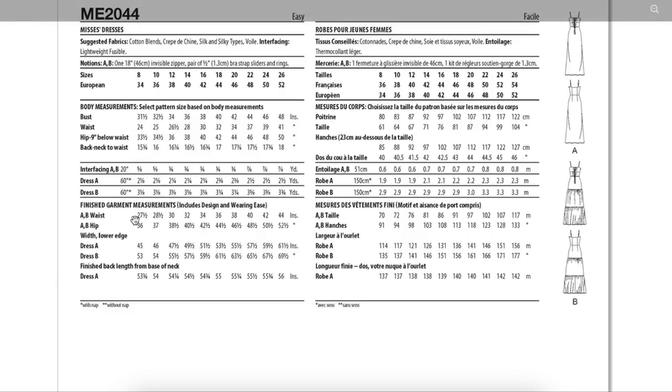Even if it's not listed here, you definitely should be checking it when you go to make it. But if I were to make it, I'd be using the waist probably as what I base my size off of. Is that true? Or my hip? Either way, the waist has 3.5 inches of ease and the hip has 2.5 inches of ease.